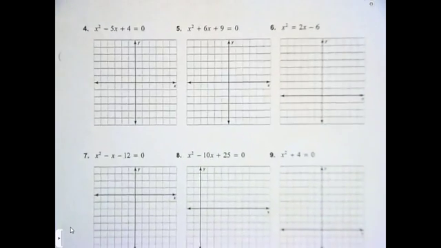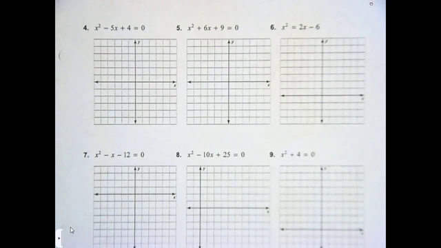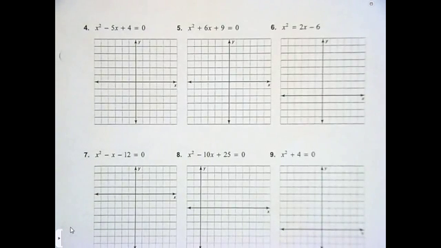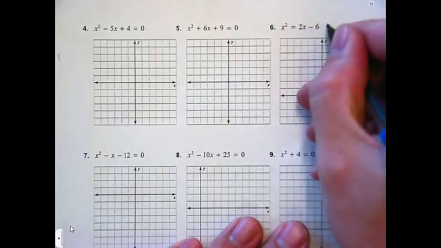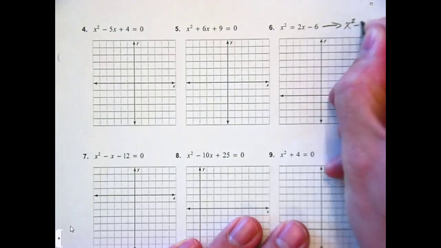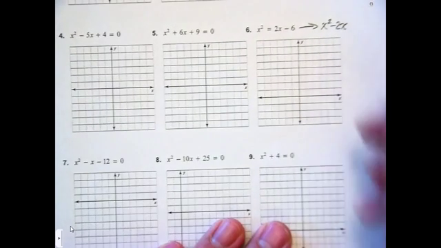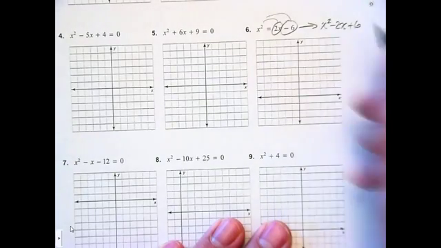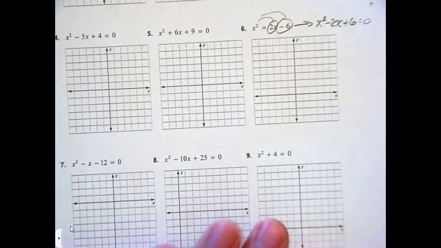Well, those are the 3 we're going to graph here in a minute, but I want you to go through 4 through 9 and tell your neighbor which one is not in standard form and how to get it in standard form. Number 6 isn't. Okay, get it in standard form once you find it. Okay, so number 6 wasn't. You would move the 2x over by subtracting. You'd move the 6 over by adding. Okay, so that goes over, all equals 0. Now it's in standard form.